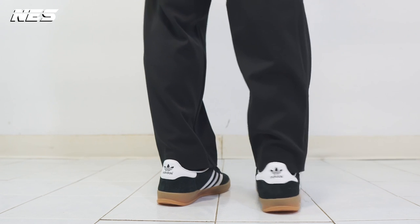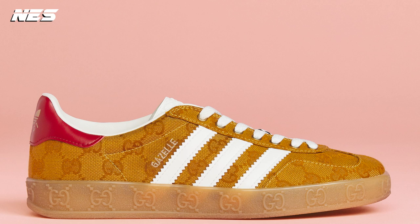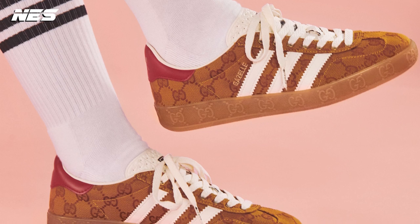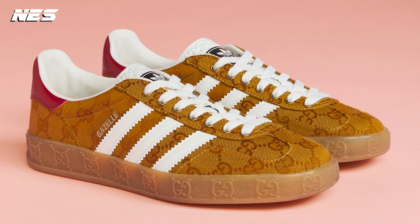to the Gucci collab. And in the Adidas collaboration with Gucci, there's one particular Gazelle that I really want to get, the one that has the Gucci logo printed all over the upper and also on the midsole of the shoe. That is the typical Gucci signature design because they always have the Gucci branding all over their products. I think that one is worth your money more on that collaboration with Adidas and Gucci compared to the other ones like the red or the green colors. Those are nice too, but you know, in a collaboration, you want to make things stand out a little bit on the model, you know.